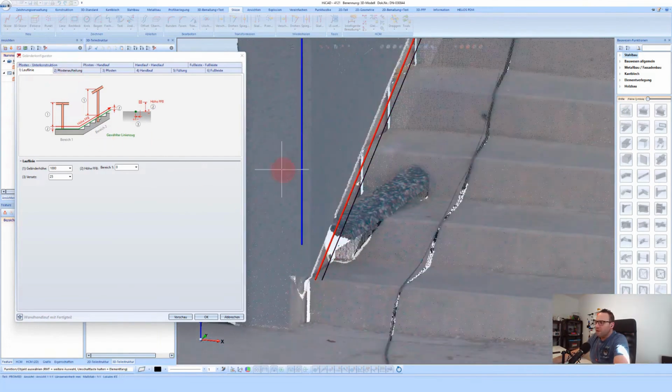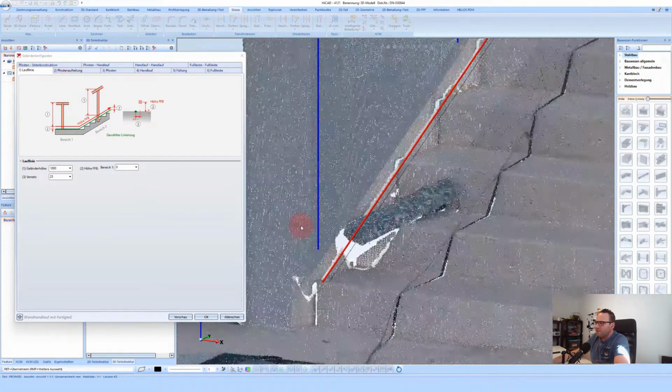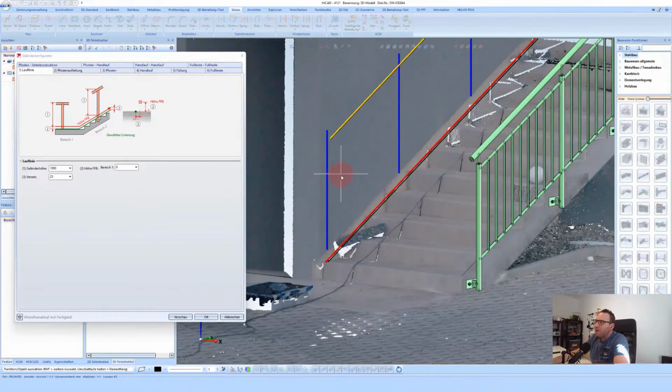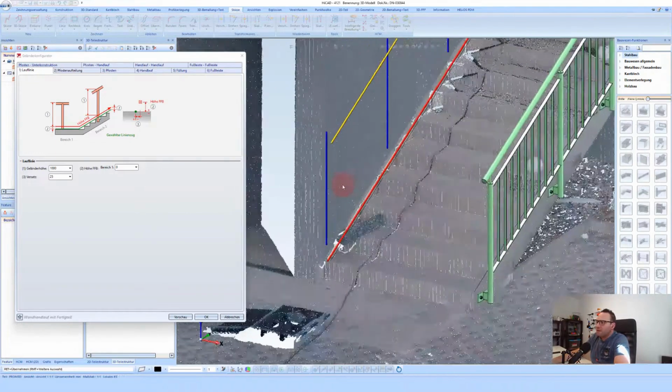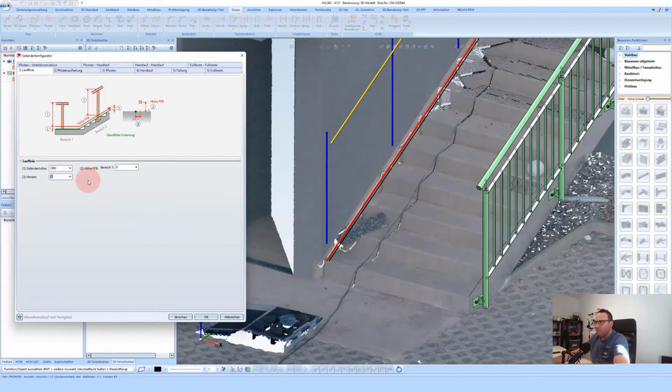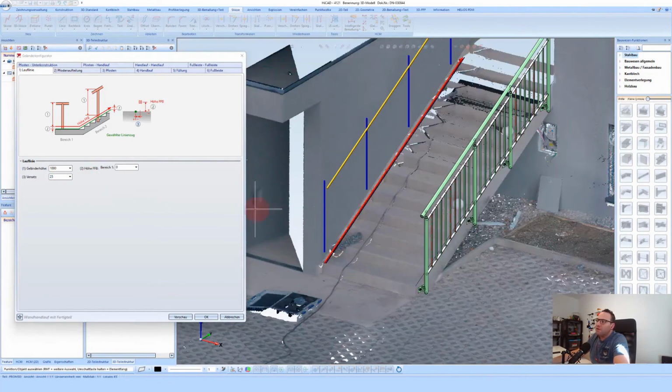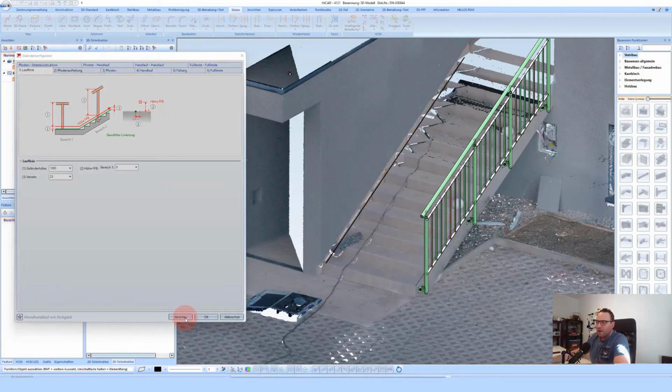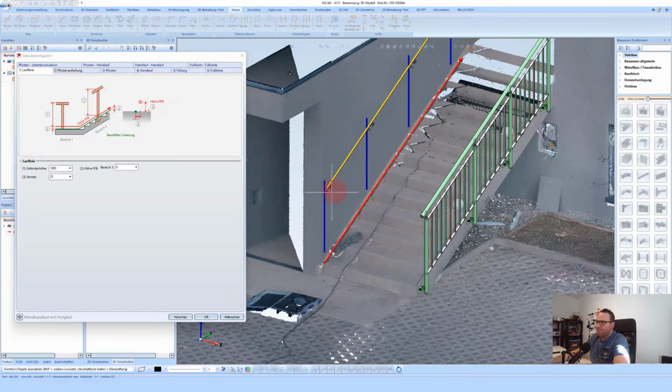Of course, I have the option to further define this offset. However, I will simply implement it first to see where I stand, and then I can change the values. So, I probably need to change the values here. That means I can also directly select the preview, and it will simply be incorporated here. Of course, I don't have to restart the dialog every time to see what I have set.